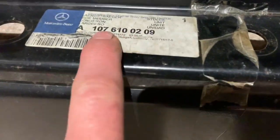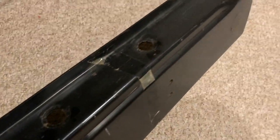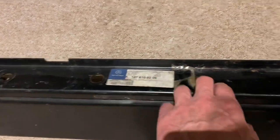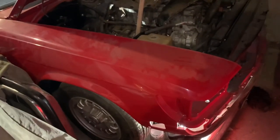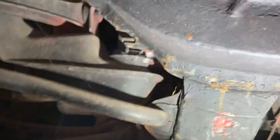There are four of these blanking grommets in this section, and two in the support strut underneath the inner sill. For the 107SL it's that part number there. There are also nine grommets along the inner sill — this bit is normally hidden under a piece of carpet, and there's not normally a problem with those apart from lost elasticity, but if you ever want to inspect the inner sill for rust you just take these grommets out and shine a torch down there. Most people who do bodywork and panel work will not be thinking about replacing missing grommets — they might not even know there are supposed to be grommets there.